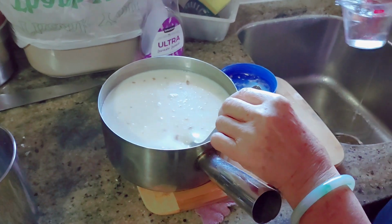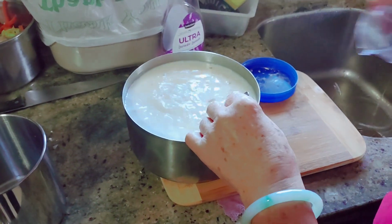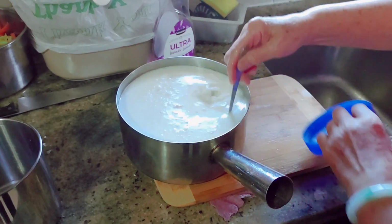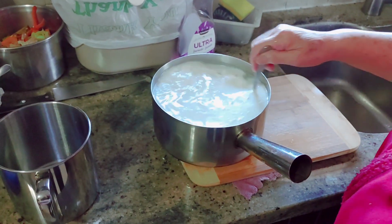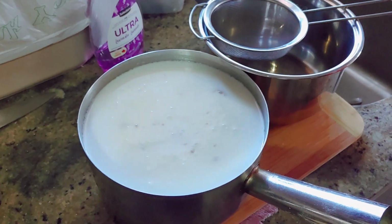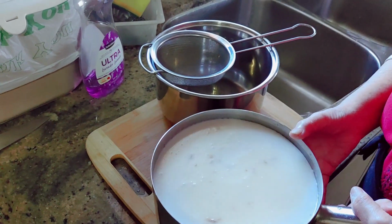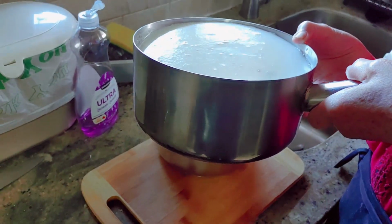You need to filter it. I just stir it until it's very liquidy and there are no more chunks. Then I put it through a filter.